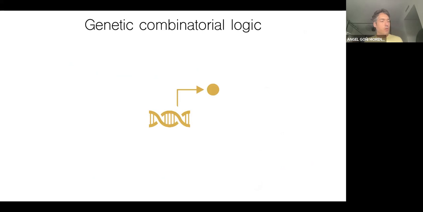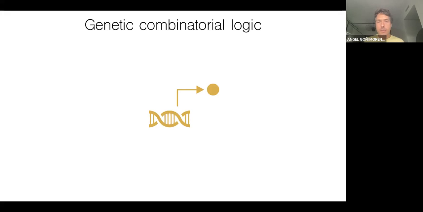So we focused a lot on combinatorial logic. I said it is one of the weakest models of computation, if not the weakest of them all, but it's very useful when trying to map Boolean logic functions to gene regulatory circuits. So we work a lot with genetic combinatorial logic. I guess some or most of the people here in the audience are familiar with this, but I'm going to explain it very quickly. Combinatorial logic means that a specific combination of inputs is going to produce a specific combination in the output of a circuit, for instance.